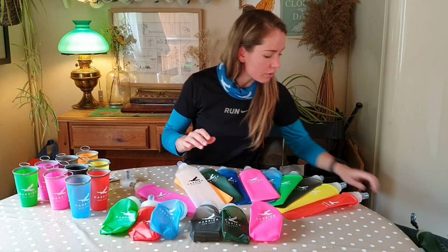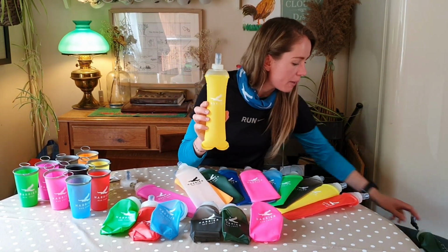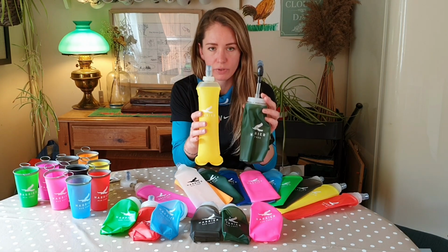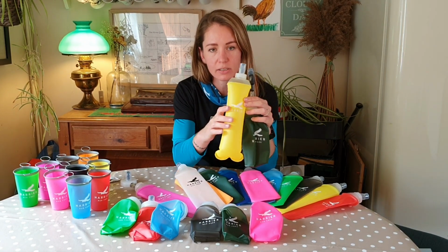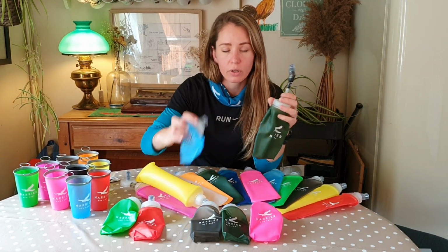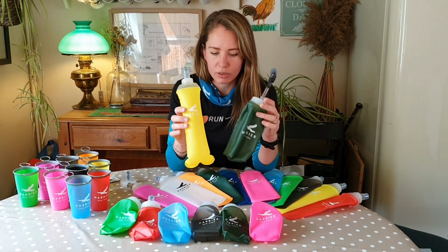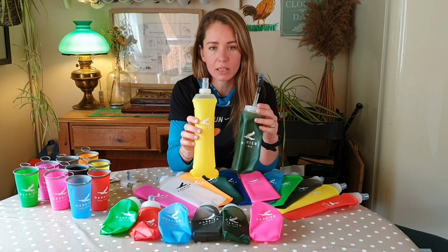And just to show you them, so when they're full, this is what they look like. So compared to a standard 500ml, so this is our normal 500ml, you can see the size difference between them. From here to here, that's 24 centimetres. On these ones, it's 18 centimetres. And on the 300ml, it's 14 centimetres. So it's not always easy to see which ones you need until you see them side by side. But hopefully that makes it a bit clearer.